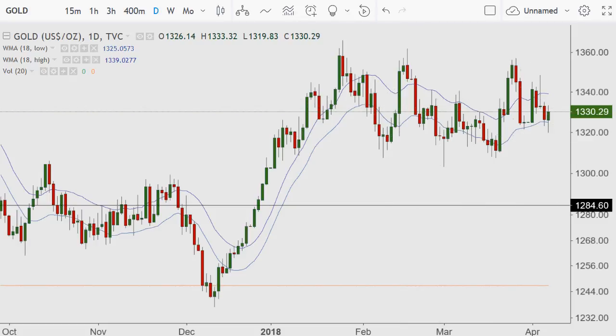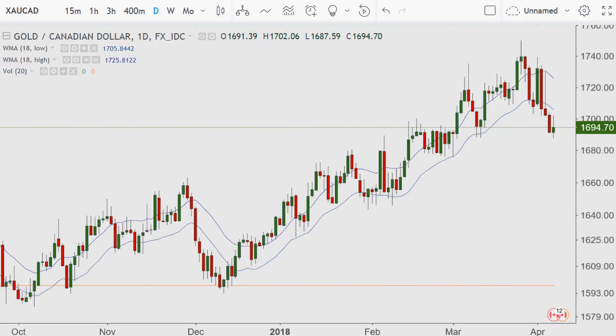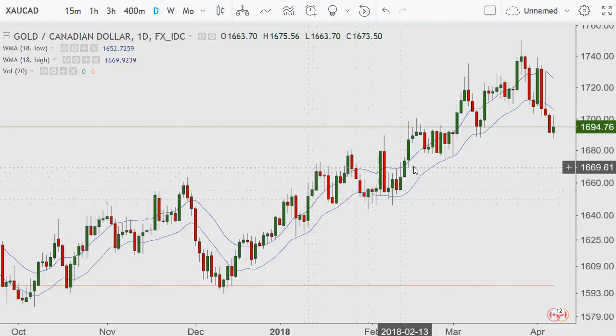Let's take a look at gold next, same time frame, the daily, against the Canadian dollar. And it's quite different, really. From its December 12th lows to its March 25th highs, it had several times where the lower end of the 18 average was tremendous support. The 18 average of highs was not resistance. It broke through it frequently with new legs, making higher highs on several occasions.